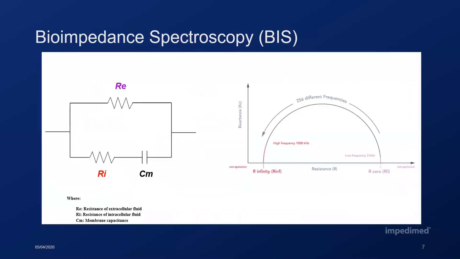The effect of frequency on impedance is best displayed in graphical format by what is known as a Cole plot. In this plot, the resistance and reactance is plotted for all frequencies and generates a semicircular plot for biological tissue. From this plot we can determine the impedance at zero kilohertz and at infinite frequency by modeling the measured data as a circle and extrapolating to the points at which the circle crosses the horizontal axis at both the high and low frequencies. These are the points for R-naught — the extracellular fluid resistance — and R-infinity, the total body water resistance. This data model allows a precise determination of these parameters.